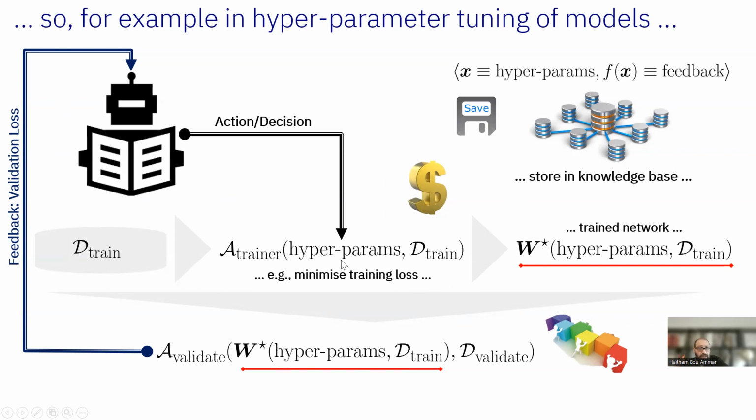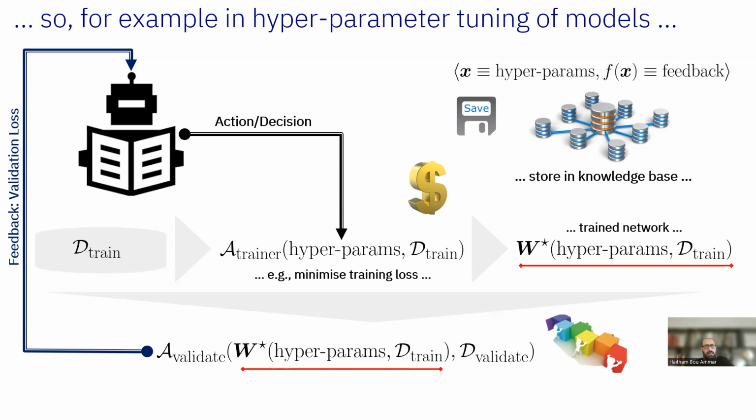So consequently, I have a problem, which is the hyperparameter tuning problem, a big, very important problem in machine learning, which is really a special case of my black box optimization problem I wrote in the previous slide, where x is the hyperparameters and f of x in my example here is the validation loss. Okay, at this stage, many introductions to Bayesian optimization stop. Of course, this is a very important, big problem, but at this stage, this introduction stops.